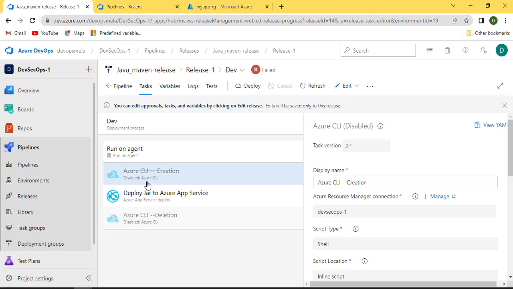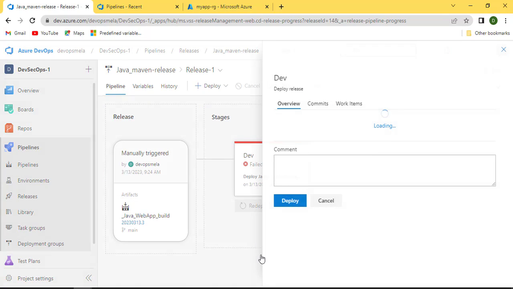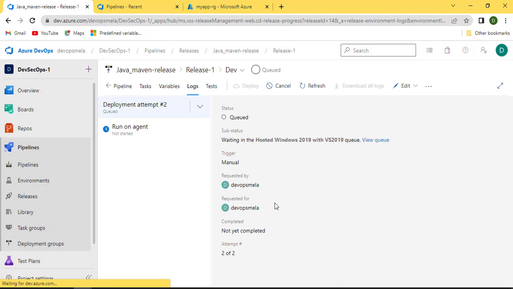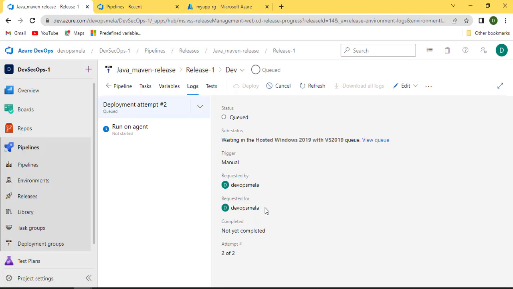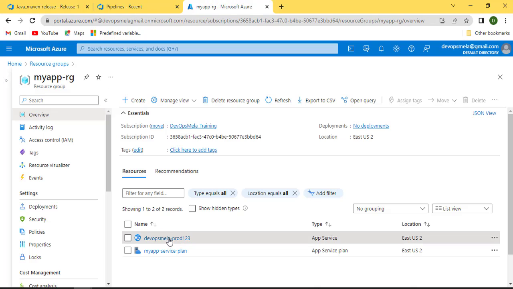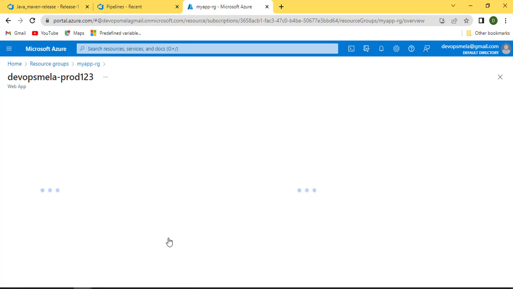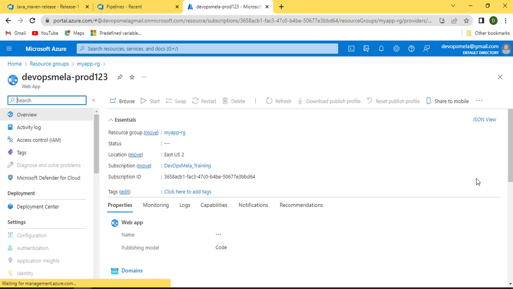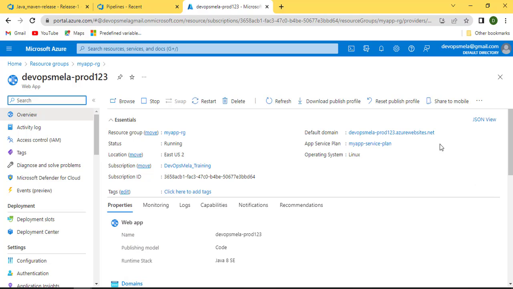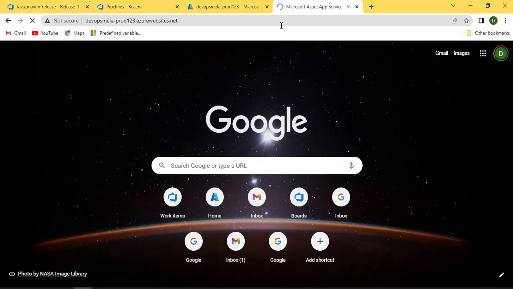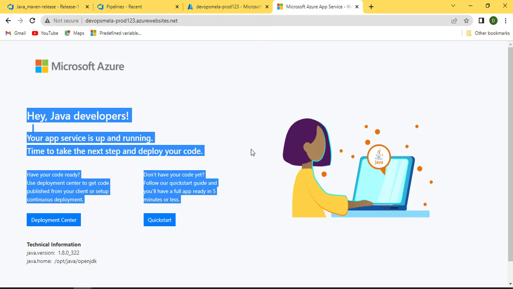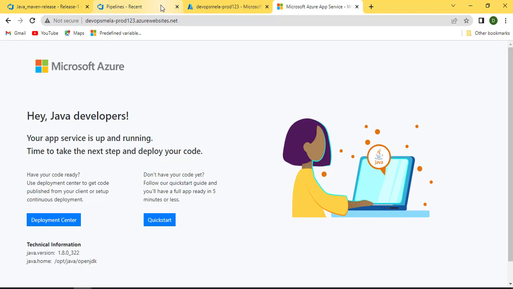For now I'll just disable the creation task and redeploy it again. Okay, let's wait. Now while the deployment is happening, you can take a quick glance. If I go and open this domain, let's see what we are getting right now. Hey Java developers, so it's a Java web page, the default page which we are getting.